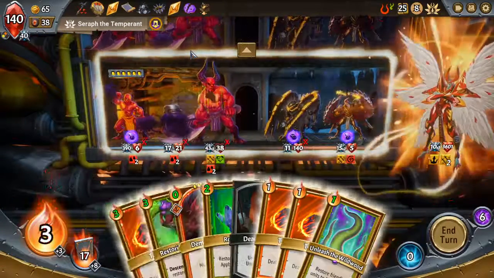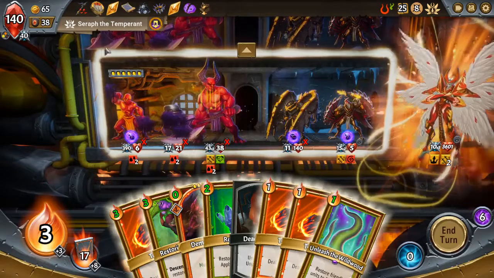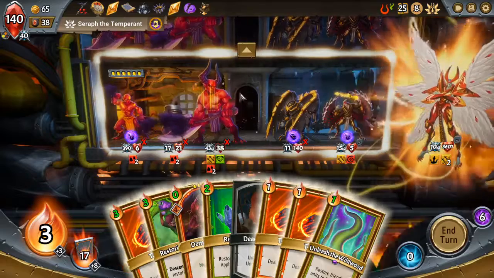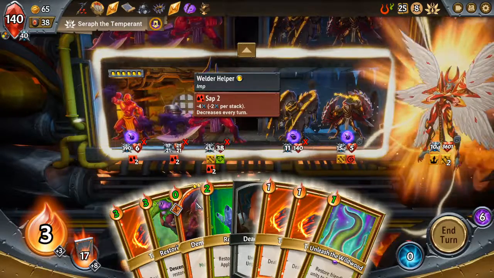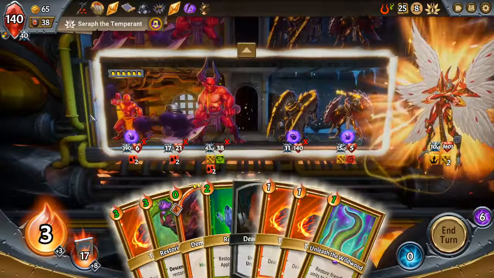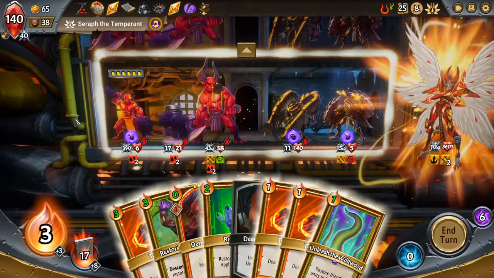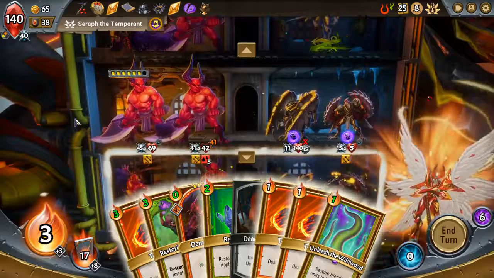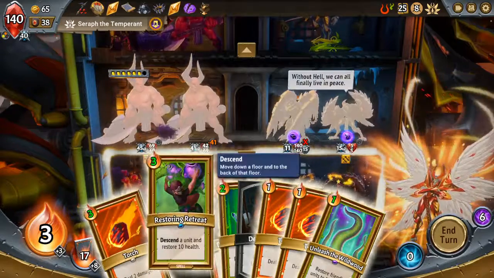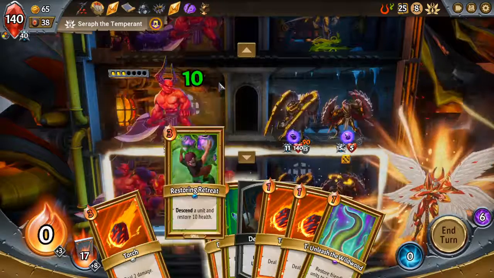Final wave. So we can do a restoring retreat and get a demon fiend out there. So I think we ought to do that. So let's do that by sending you down.